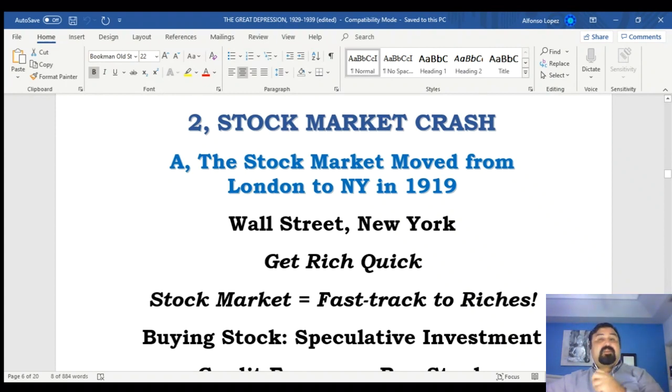So now you can just read the newspaper, okay, American newspapers, and look at the companies, the industries that are offering shares. Again, they are welcoming public investment. You can buy a share from an American company. It's easier. You can just pick and choose. And this is the fast track to riches. Instead of spending so many years studying and working hard to move upward in the ladder, all you need to do is just take a training course, a couple of semesters, etc.